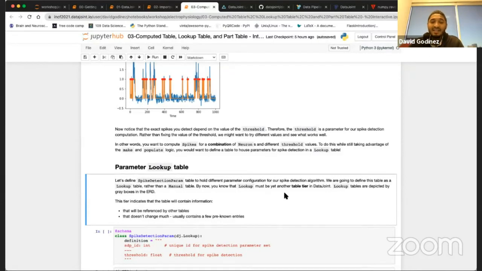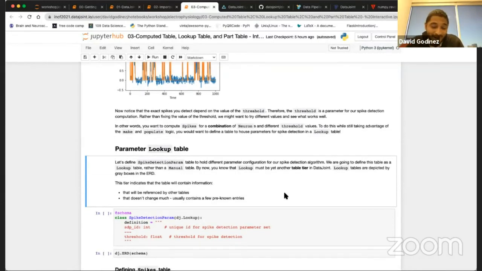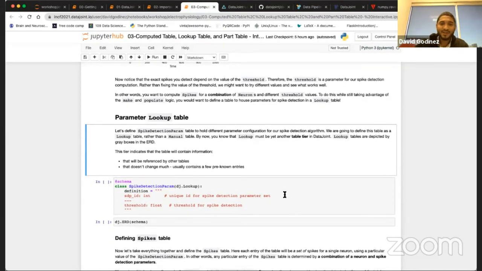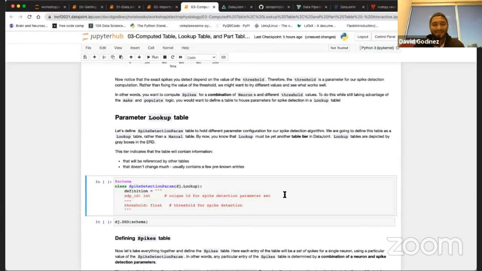Lookup tables are depicted by gray boxes in the ERD, all right, in the entity relationship diagram. And so this tier indicates that the table will contain information that will be referenced by other tables. So this type of information doesn't change much, and it's more of that metadata type, okay?